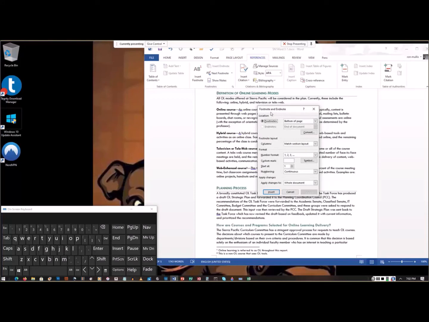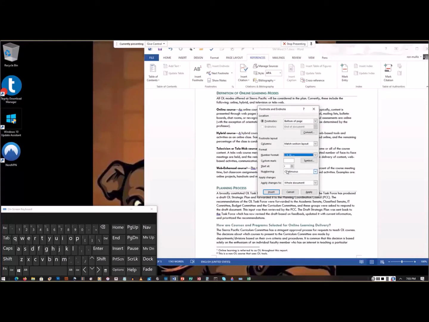11B says select small Roman numeral i, ii, iii from the number format drop down list. So number format, small Roman numerals.